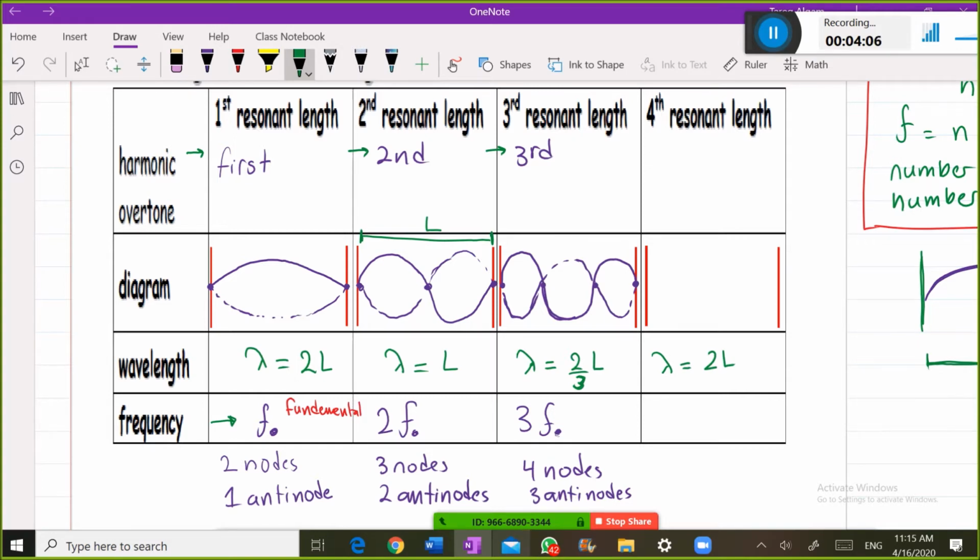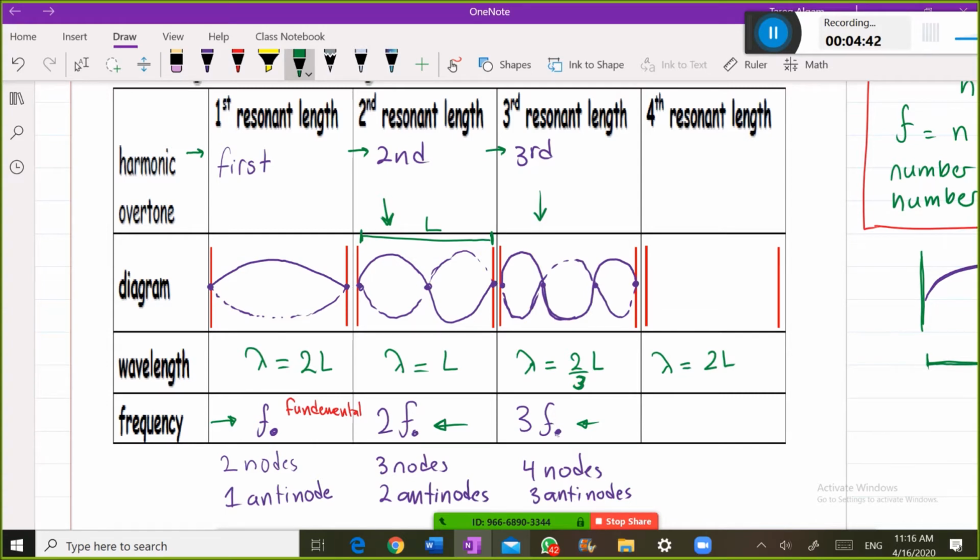The second harmonic: also a standing wave is formed, but it has a different shape like this. This takes place if the frequency is double the fundamental. Third harmonic, same thing, different shape, but it takes place if the frequency is tripled, and so on. So this is first harmonic, second harmonic, third, and so on. So there is a pattern here.